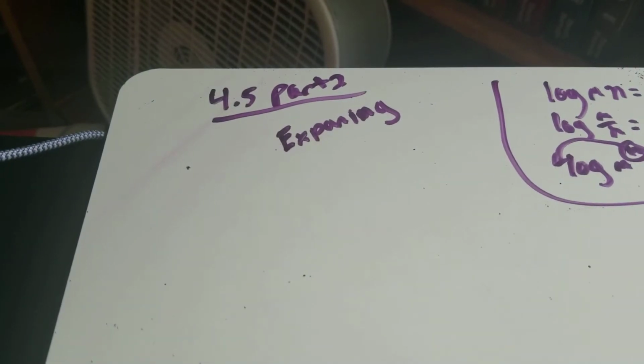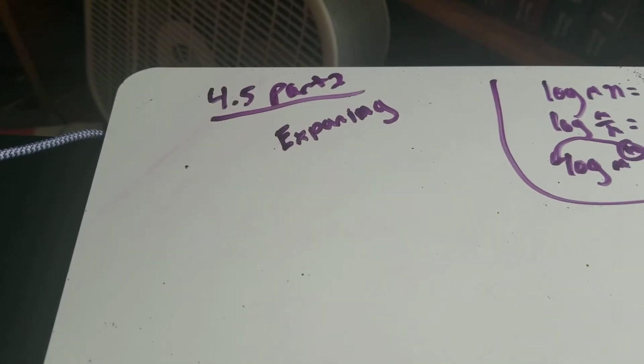So today's lesson is going to be focused on two parts. One is expanding and one is condensing. Notice here, we're not getting an actual answer. We're just rewriting this. So the final answer, you could kind of call this a simplification. But sometimes we need to simplify outwards. Sometimes we need to simplify inwards. So today, expanding, you could guess, is going to be simplified outwards.